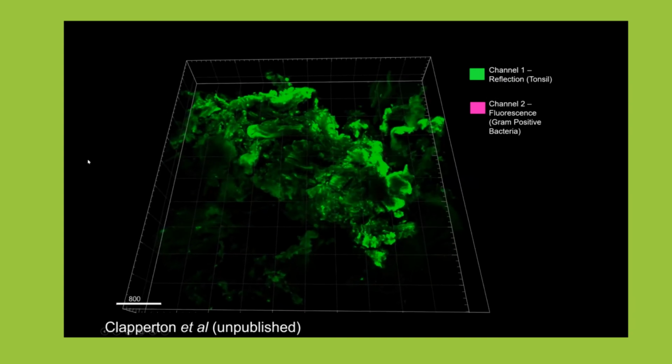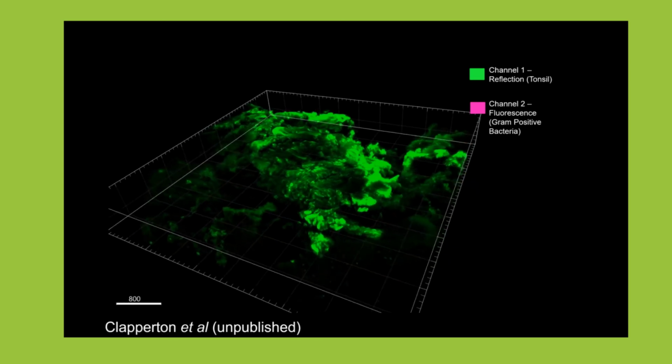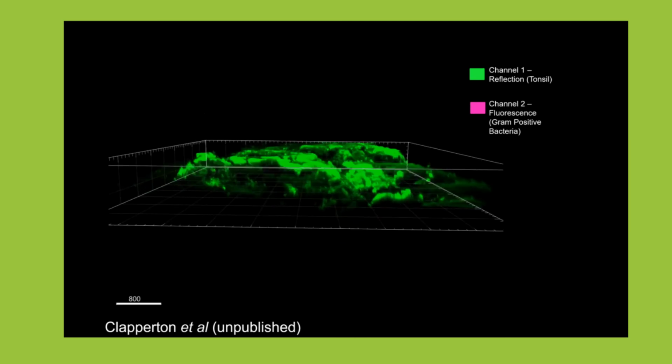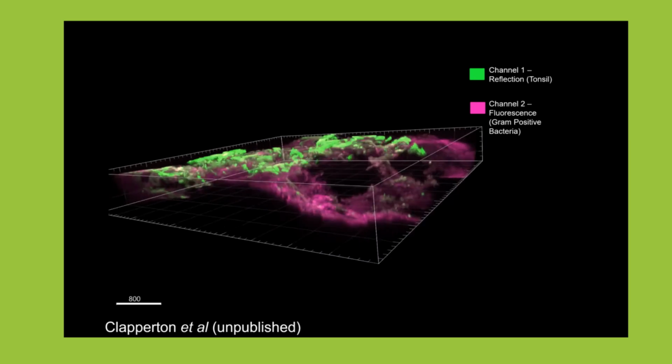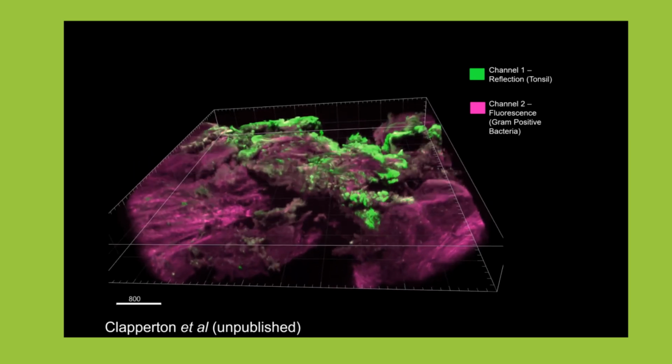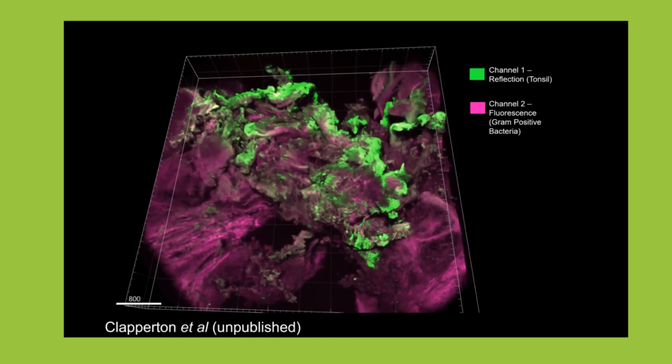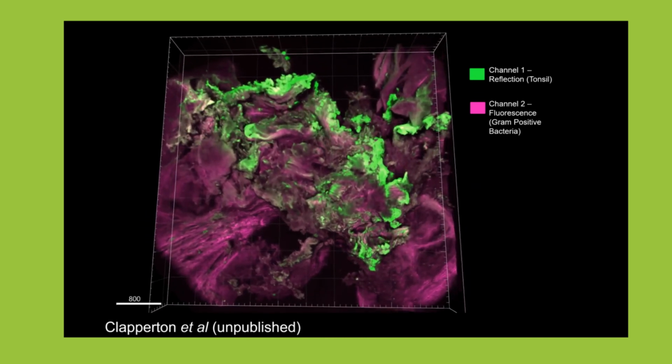So we need an N of at least 20 to consider what the patient outcomes are going to be. So this is just another sample to show a variation. Again, about halfway through the movie, you'll see that we overlay the bacterium, and this is widespread bacterial prevalence and burden across almost the entire tissue surface. We receive tonsils from patients that have either tonsillitis or sleep apnea. So that means that we have a disease and a control group. So we're looking to unblind in the next couple of months and then understand potentially for the first time really what the role is of a bacterial infection in acute recurrent tonsillitis.